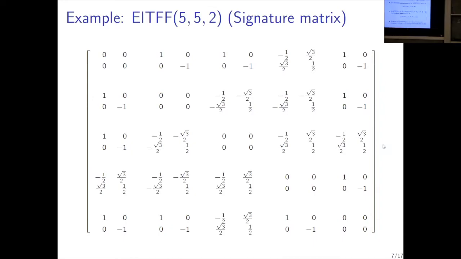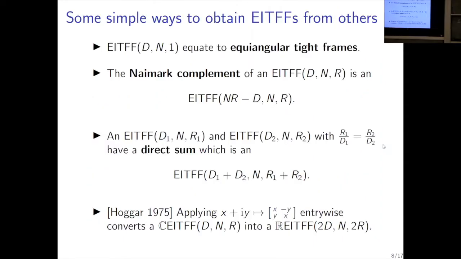All right. There are some simple ways, if you give me an EITFF, that I could make another one. Well, the first one's not so simple. In the case where R is 1, you have this special class of things called equiangular type frames. So they're sort of the special case of this where I'm trying to come up with optimal collections of lines. And Emily gave us a number of nice examples of those in her talk. So those are sort of primitive versions of what we have here, not the only primitive ones. And primitive in the sense of they're good to make other examples with, not in the sense of that they are easy to find. They're actually quite hard to find.